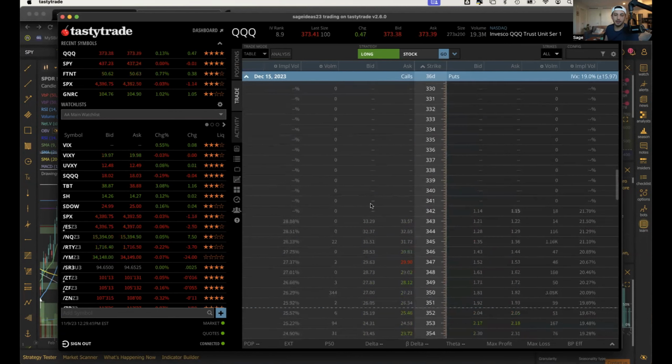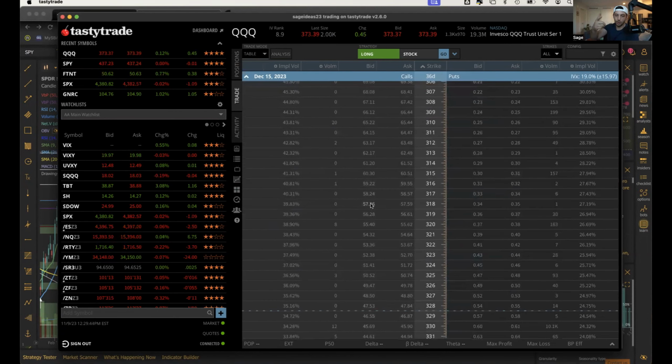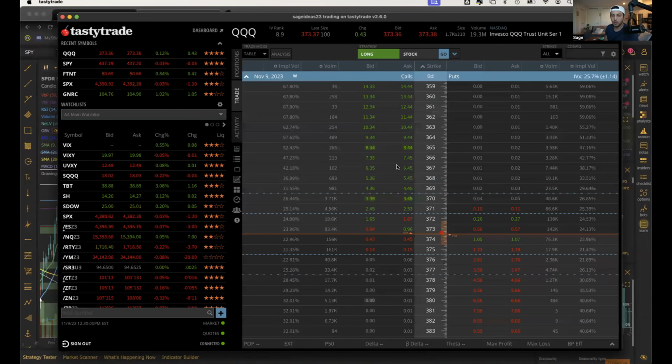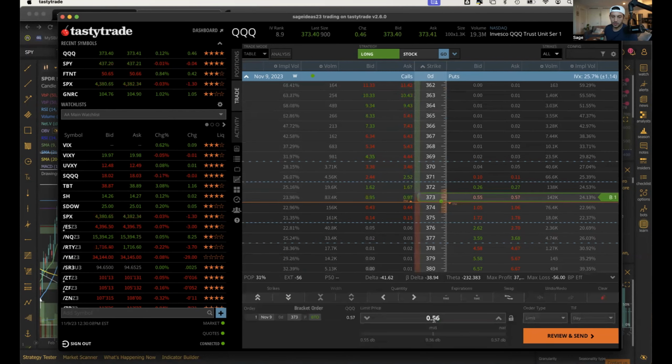So cool. Having a fundamental understanding of what you're paying for your call or your put is going to help you gauge your overall decision-making on how many contracts you want to take. When I'm looking at these numbers, I don't necessarily want to be taking extremely large positions when I'm doing 0 to 1 DTE. There's a couple of reasons why. Some of you already know. If you've been here for a while, we understand that we don't want to be doing something like this where we're taking maybe 100 contracts on this position. First, because of the exposure that we have to Delta, Gamma, Vega, all that stuff. And we can lose on these positions fairly quickly.